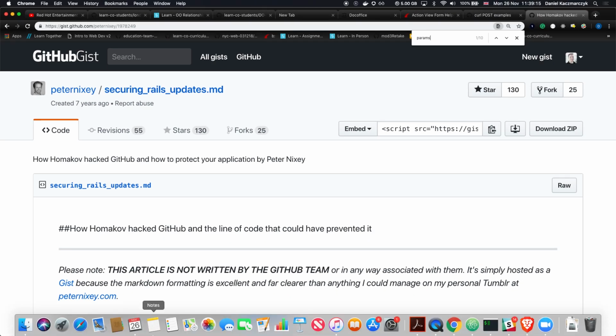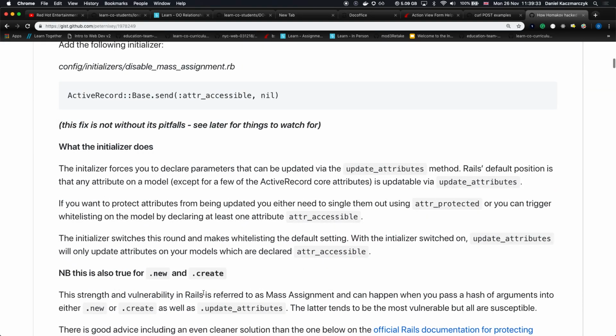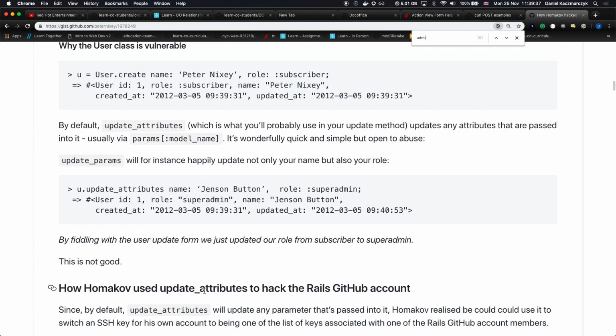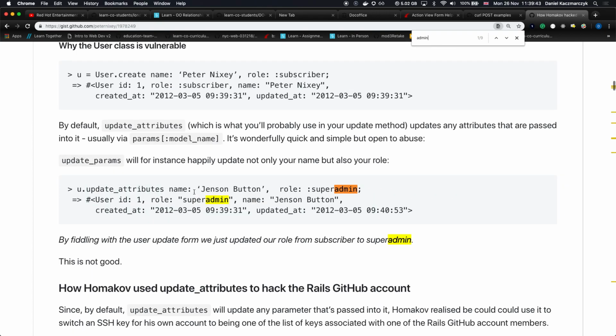that describes how someone figured out that you can essentially send any kind of post request to GitHub, and you can simply include in the parameters you send admin equals true, and it's going to set you up as an admin, effectively allowing all operations, right? And then there's a nice story about how people freaked out about it. As you can see, it was clearly just possible.